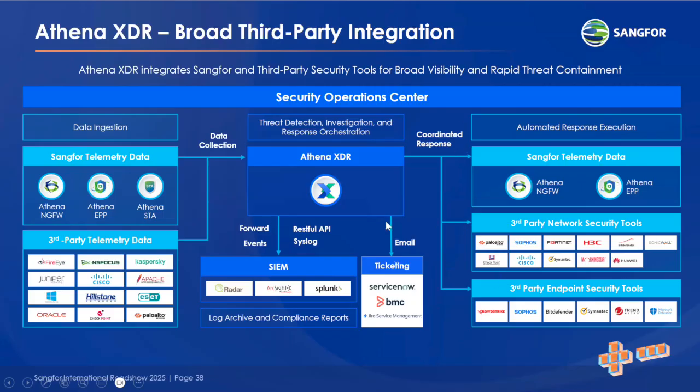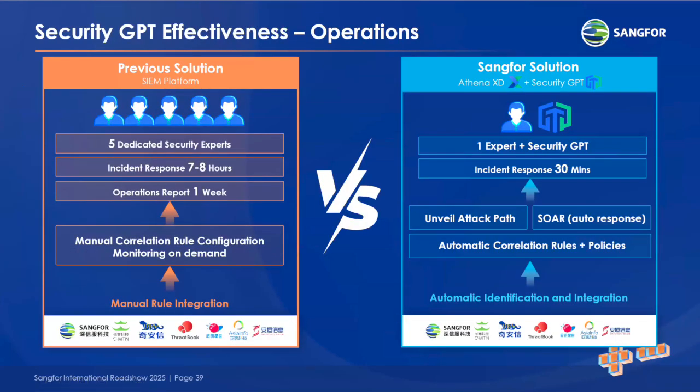Okay. And if you don't want to use the ticketing system, and you are using ServiceNow or your own Jira, we can also open our API to connect to your ticketing system. Okay. So with the XDR, you don't need to hire so many people, and the incident response time will be much lower than the previous way.